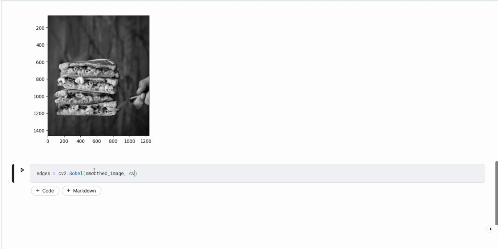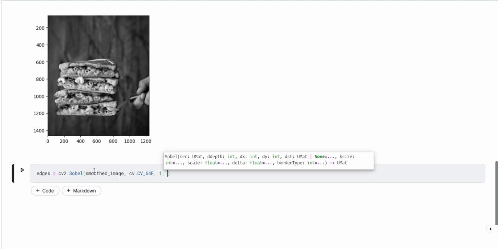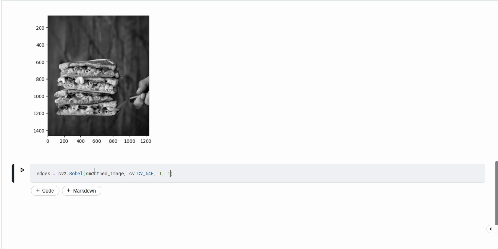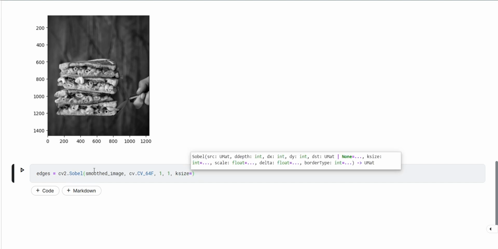The next parameter is the format of the image, so 64-bit float. We are using the first order derivative for the x direction and also the first derivative for the y direction, with a kernel size equal to 5.